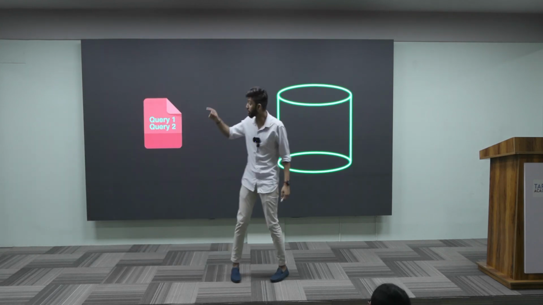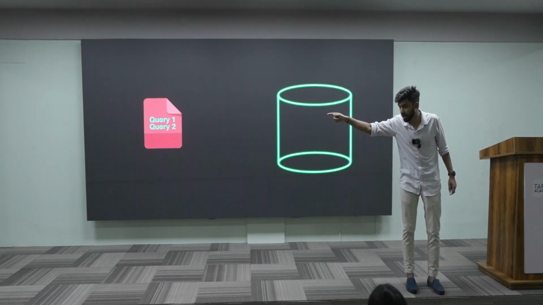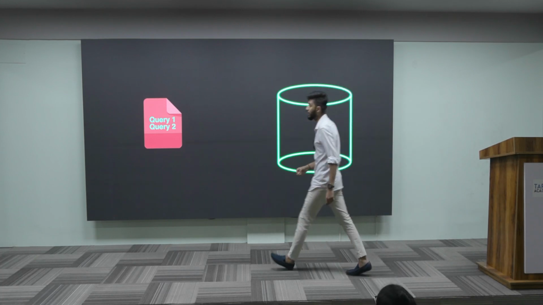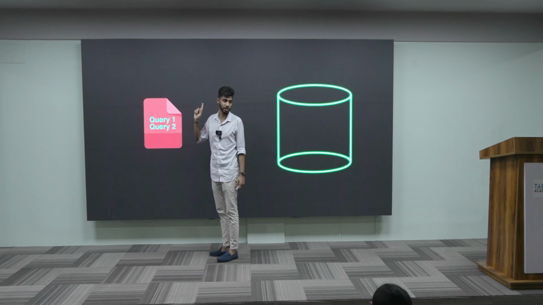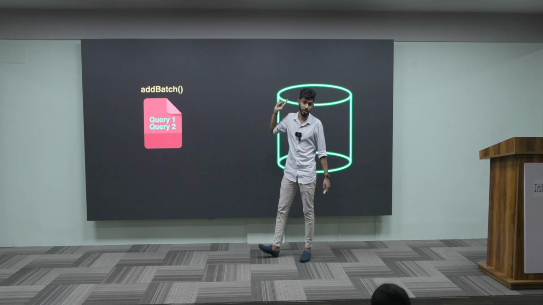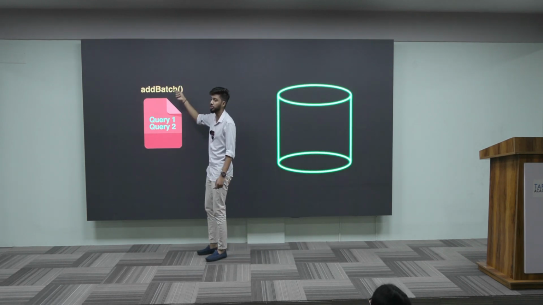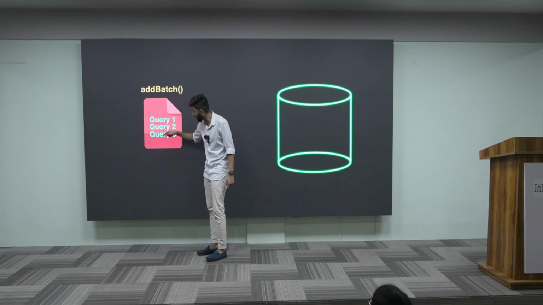If I need to execute the query, what was the method we made use of? Execute update. So similarly, if I want to add the query into this particular file, what is this file called? Batch file. So you will call it add batch. If you say add batch, whatever query you have gets added to this batch file, because this file is called a batch file. Again, you want to add one more query, again call the method add batch. It will be added over here.